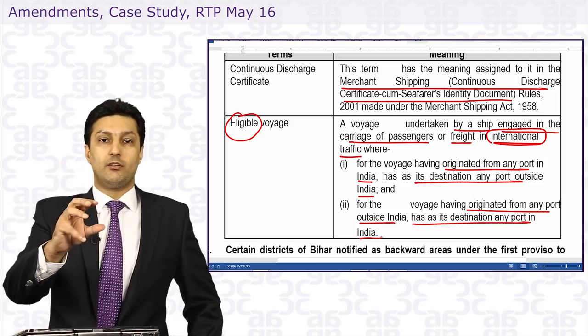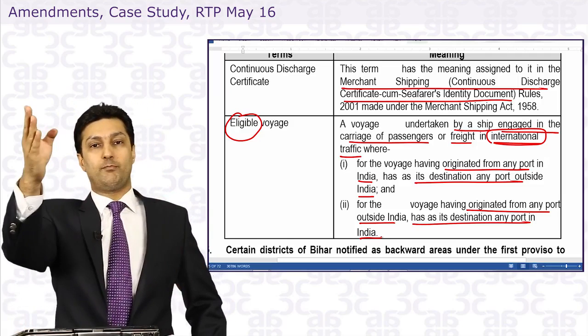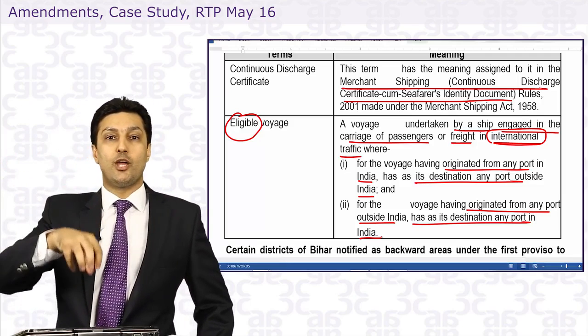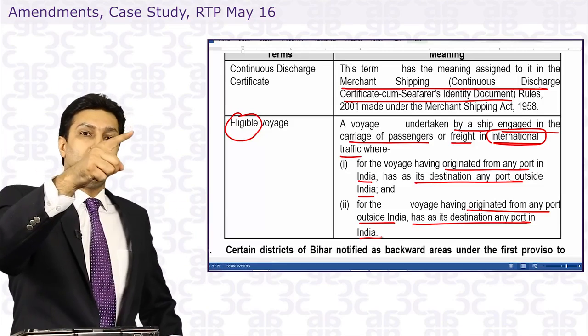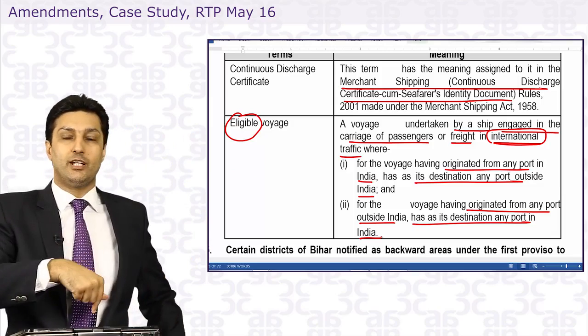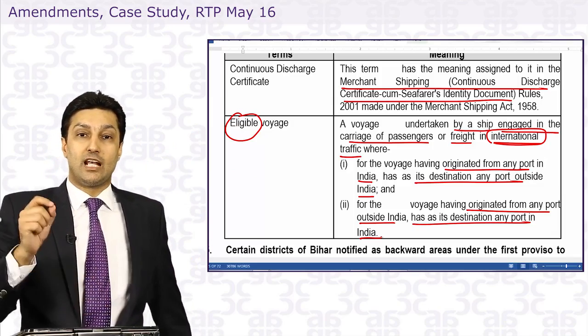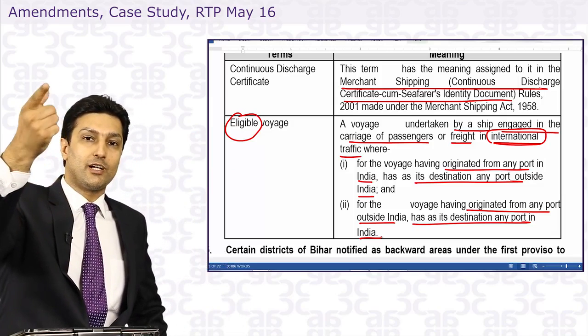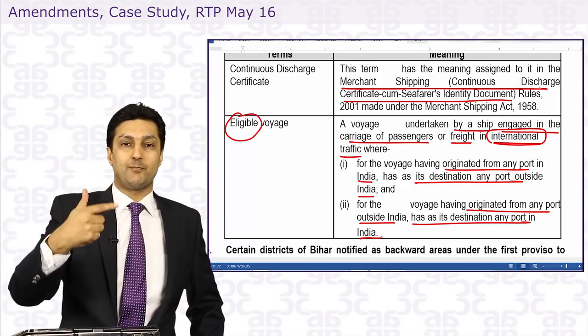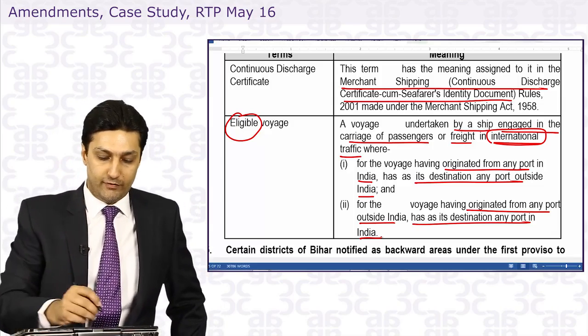So merchant navy people might sail from Mumbai to Europe, or maybe he is joining a ship in Singapore. So an Indian citizen flies to Singapore and then sails to Europe and then comes to India. So we are now excluding people who are either sailing from India or sailing from outside India but coming to India. Such ships, such voyage is what we will cover.